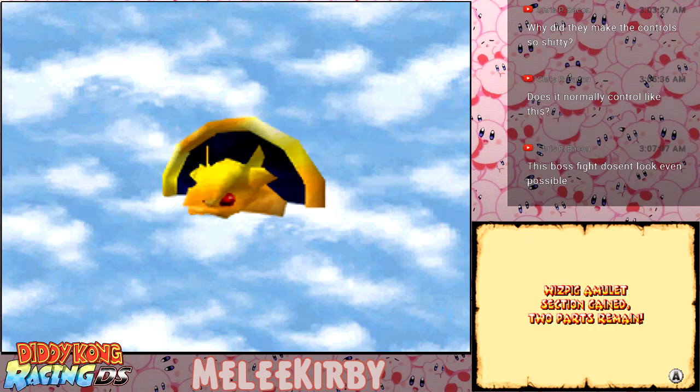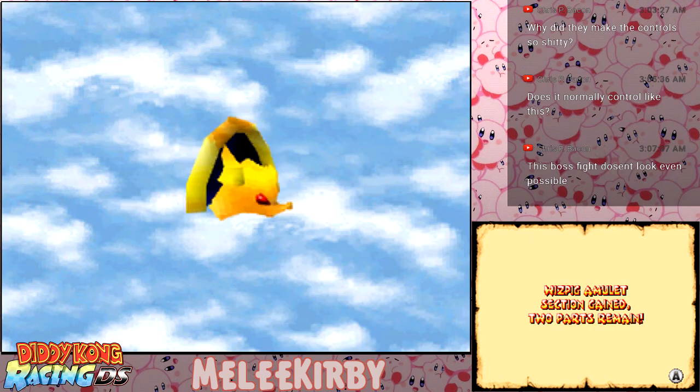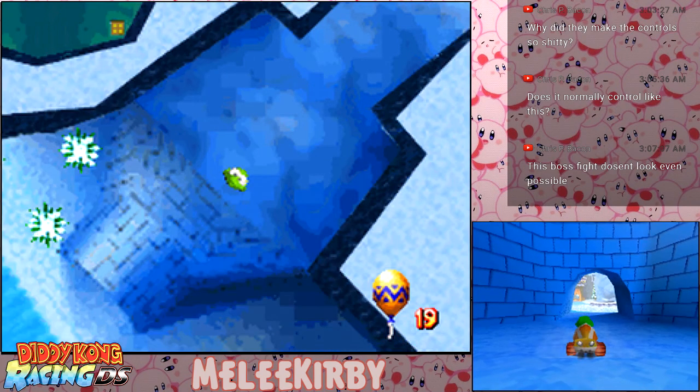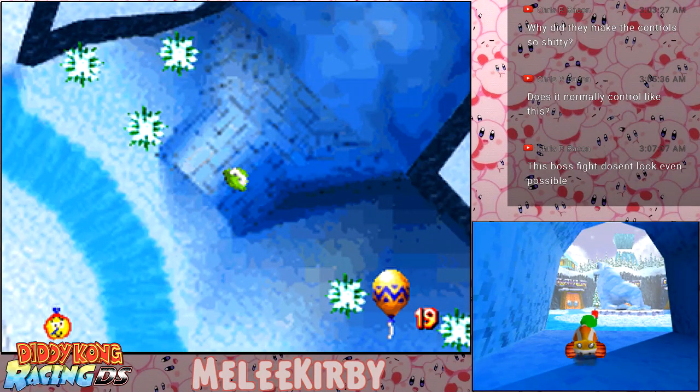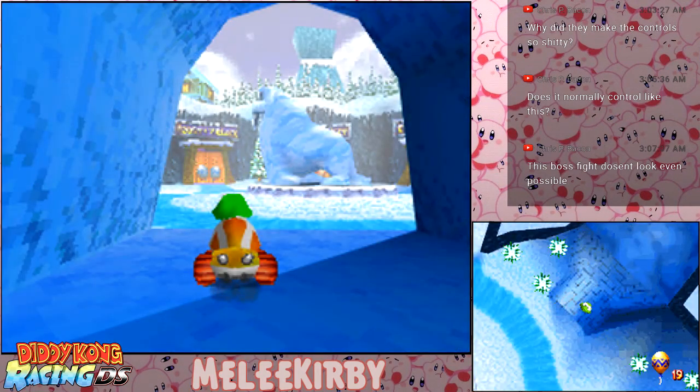No thanks. That special challenge that he mentions is purely optional. But we do need to do the trophy challenge. Wizpig amulet section has been obtained. We've got 2 more left. Now, give me 1 second. I need to fix something with Stream Deck because I've labelled these buttons wrong.